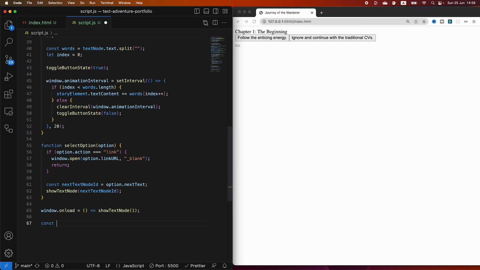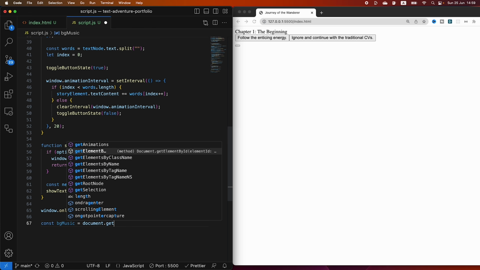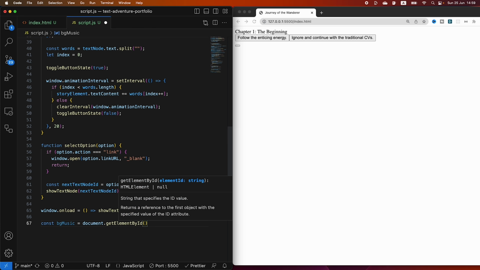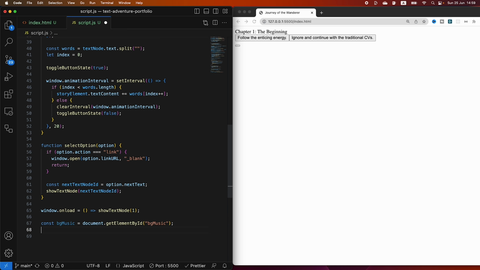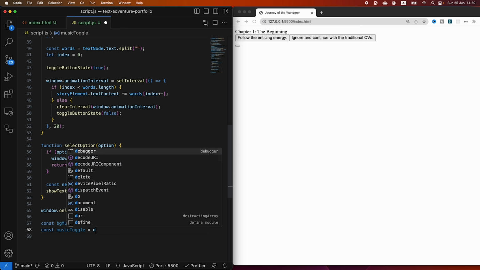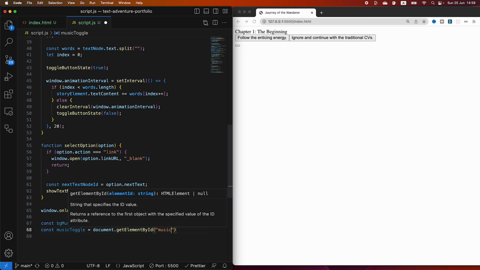Let's get the music and button elements here to work. So const bgMusic equals document.getElementById bgMusic, save that. Const musicToggle equals document as well .getElementById musicToggle, save that.